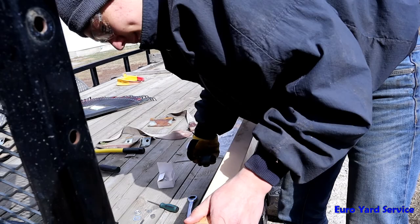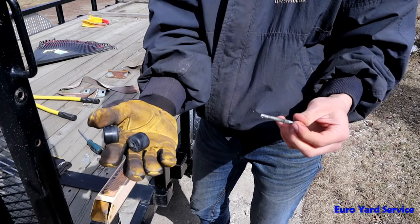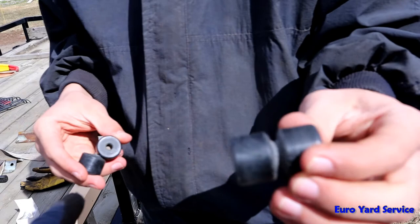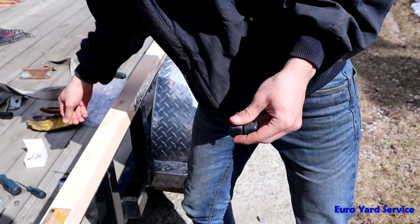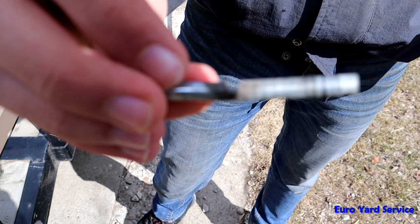They're pretty worn in. You may want to show that to the camera — how worn out that is, and also that plastic thing. Basically there's a ton of tension on that cable over time. One roller has snapped in parts because there's so much tension from the cable wearing it out. This is how it should look — one piece, no flat spots. This one is basically snapped in two, which is no good. And that little pin there — look at that big flat spot. We have to replace that too, obviously.